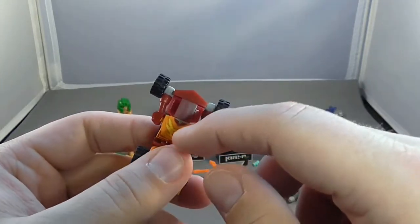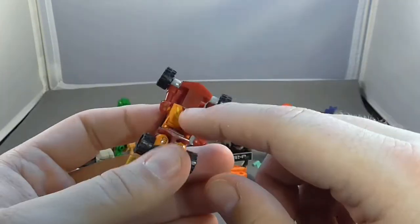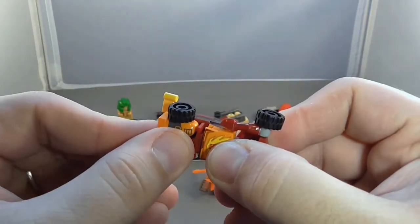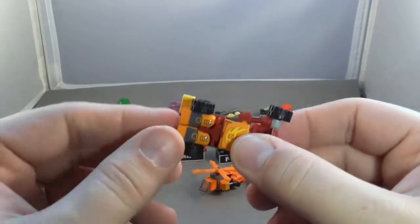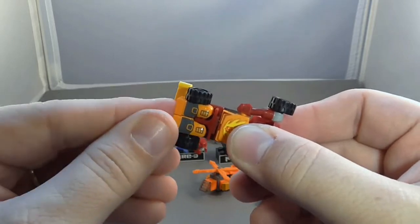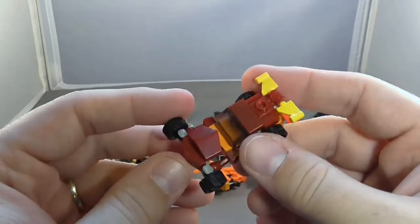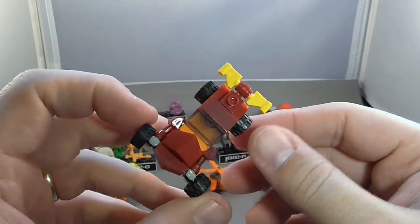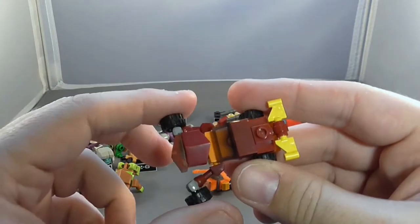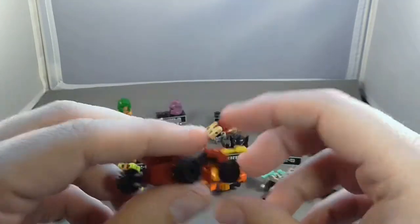If there was some way to rebuild it to put that body piece up here, so you got that trademark look to them, then maybe it would work a little better. You have the same problem with Cup, where the piece you put in the middle just doesn't stay in place no matter how hard you push it. So again, somewhat disappointed by this look, especially also because of his race car mode. The wheels in front are just way too wide apart compared to the ones in the back. So this alt mode just doesn't work for me.